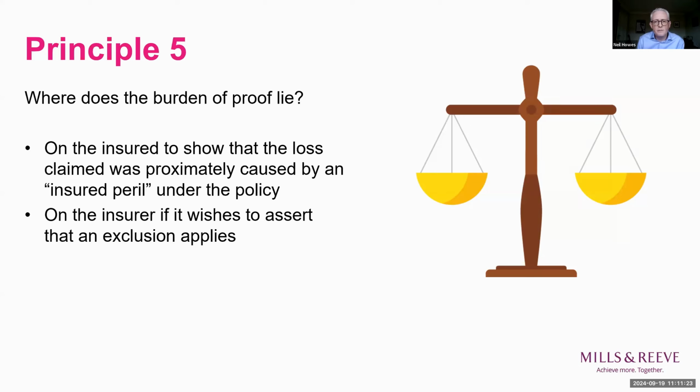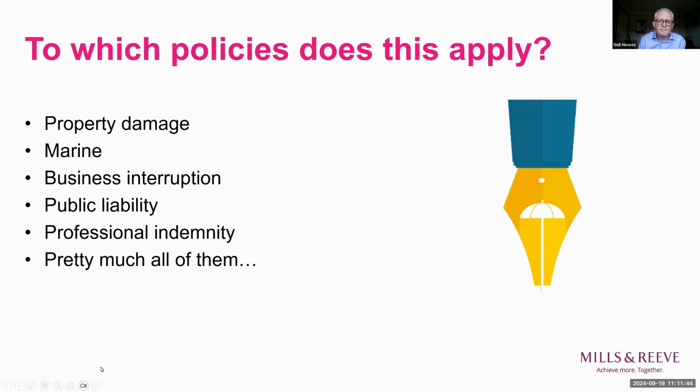But as illustrated by the Supreme Court's decision in the FCA test case, there are occasionally cases where a strict application of the but-for test might be slightly contrary to common sense, and the court is prepared to take a fairly pragmatic approach. So, Sophie, having covered some basic principles, which policies do they tend to apply to?